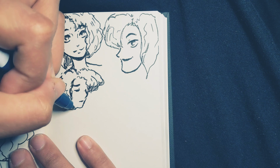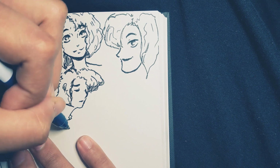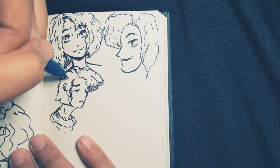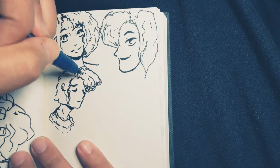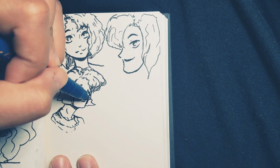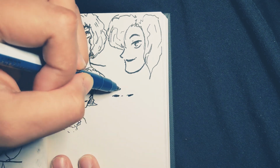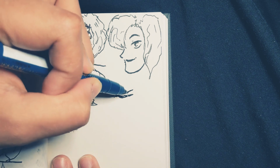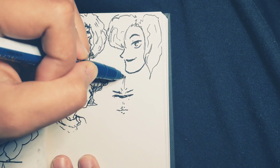I've mentioned this artist before. His name is Kim Jung-gi or something like that. He's South Korean. Just an incredible, incredible artist. Makes me want to do better. But he actually doodles more in this fashion. Or sketches, draws, whatever. More in this fashion where instead of the big eyes, he'll just kind of do like the shadow. Something like this. And can add the details from there. Just very subtle lines. Incredible.